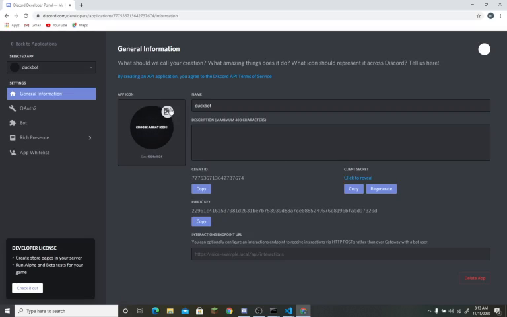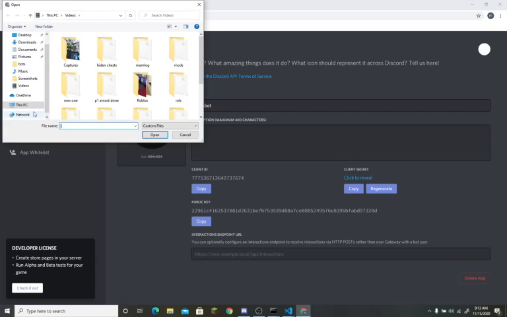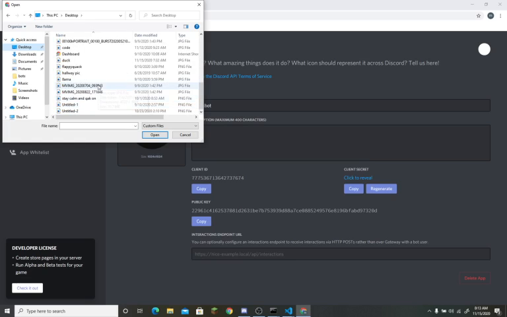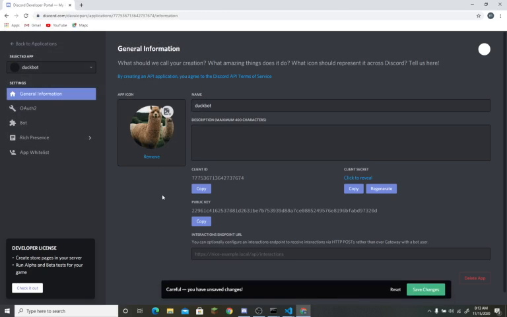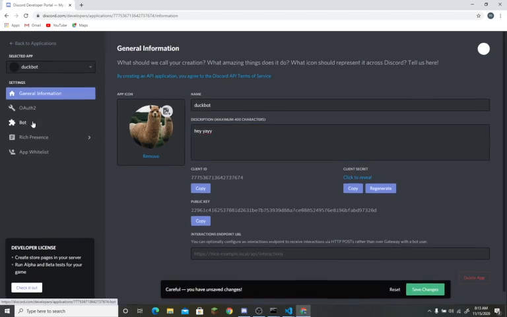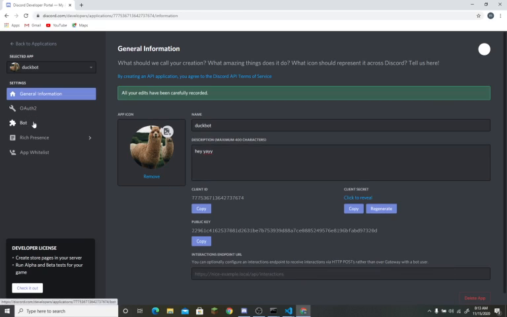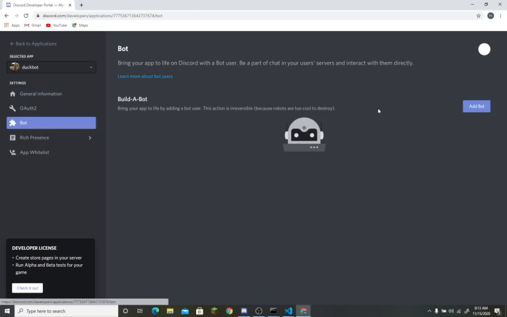So you're going to be here, and you can choose an icon, I really like this one, and you can say, hey, yay, and then you go down here, save changes, and then you can go down here, and this is what's actually going to connect you to the thing.